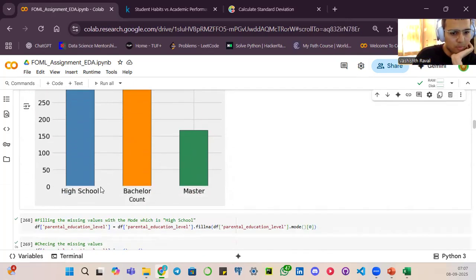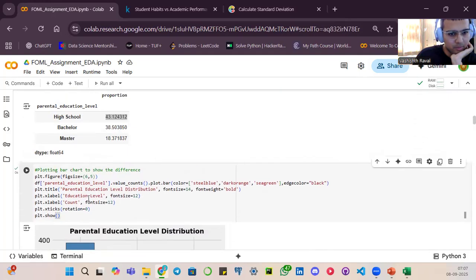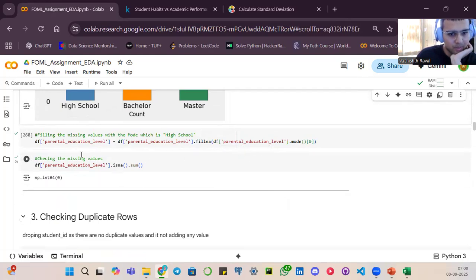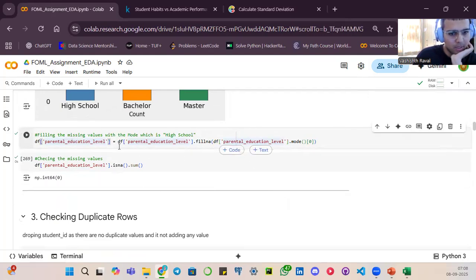I also plotted a bar chart of the differences between all the values. And here is the code: df parental education level equals df parental education level dot fillna, df dot mode bracket 0.